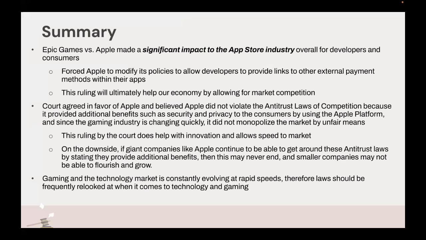But on the downside, if giant companies like Apple continue to be able to get around these antitrust laws by stating they provide additional benefits, then this may never end and smaller companies may not be able to flourish and grow. So overall, gaming and the technology market is constantly evolving at rapid speeds. Therefore, laws should be frequently relooked at when it comes to technology and gaming to ensure fairness amongst both the consumers and the businesses.